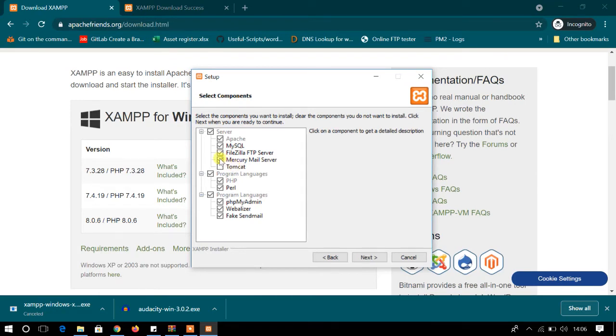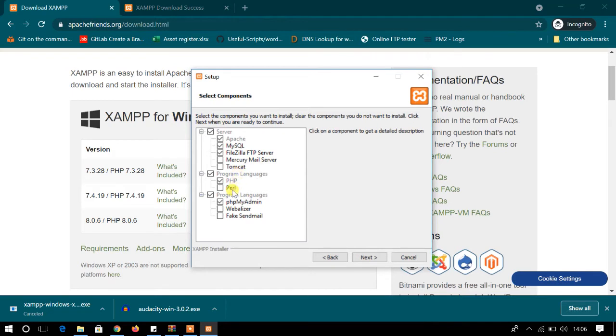I am here just installing the LAMP package, which is MySQL, Apache, PHP and phpMyAdmin. As you already know, phpMyAdmin is the graphical tool to manage the MySQL databases, so it is very easy to manage the databases through it.